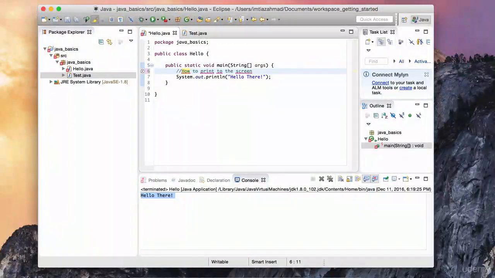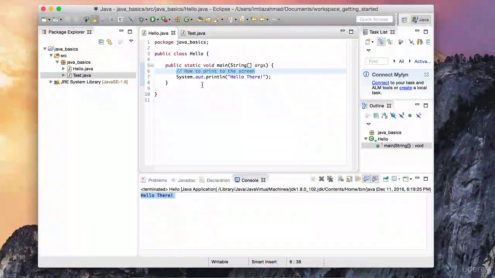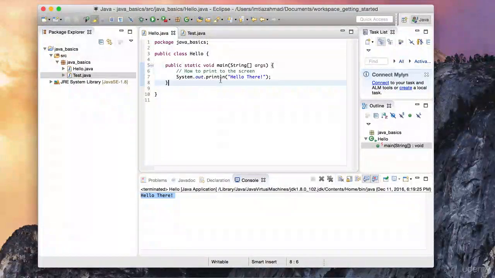So make sure that any notes that you want to add to your code, you just add these two forward slashes, and that will be comments that you can leave and make other people's lives easier that are going to read your code. As well as your life easier, you want to make sure you leave comments in your code as you code along, because looking at the code later, it's going to make a lot more sense.